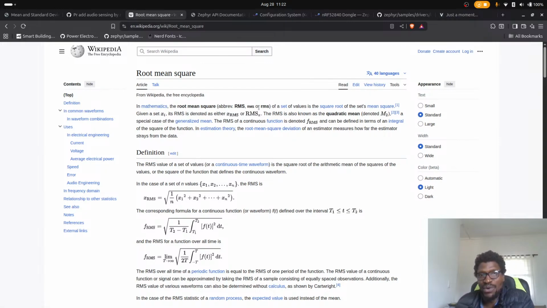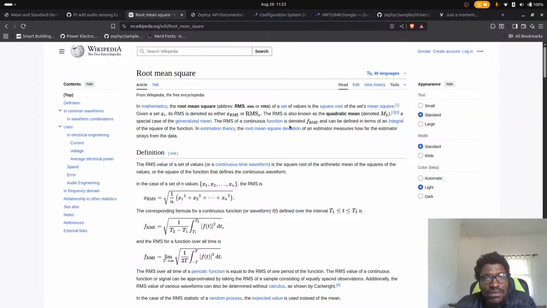The root mean square, or RMS, of a set of values, such as an audio signal, is the square root of the set's mean square. So you get a mean of the squares, which gives you basically a power of the signal. And its RMS is denoted as x RMS or RMS x. RMS is also known as the quadratic mean.